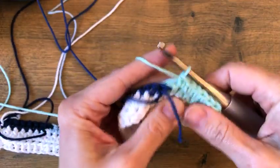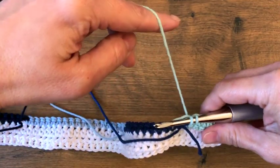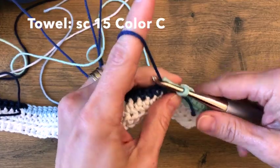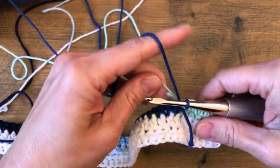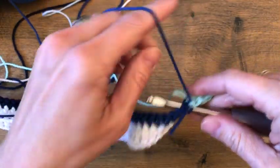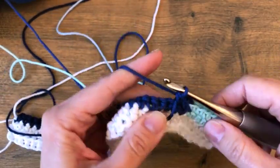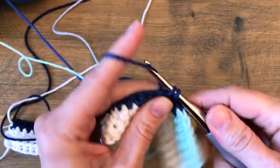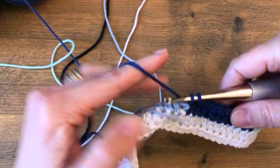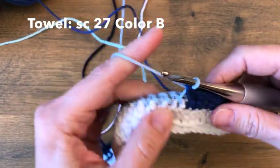Okay, on my last mint stitch here, I will start it in single crochet, drop the color I'm using, and here the next color I need is ready for me to pick up, and yarn over and pull through in. Tighten my colors up. And then I will work back across this section in the blue. All right, stop before my last yarn over there on the blue. Pick up my dewdrop, the light blue, yarn over and pull through.